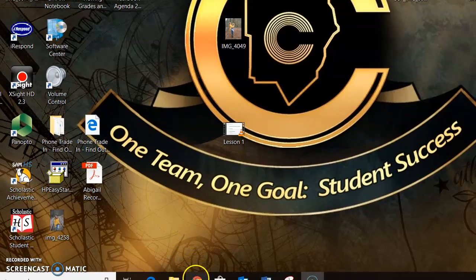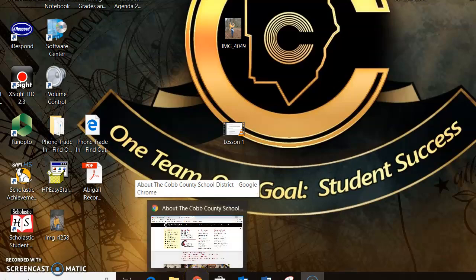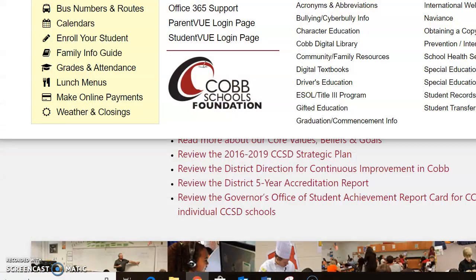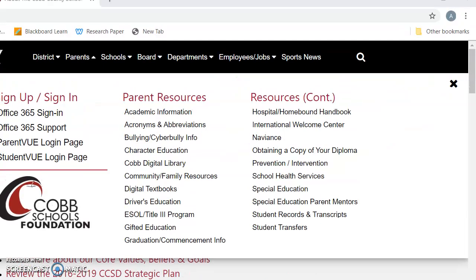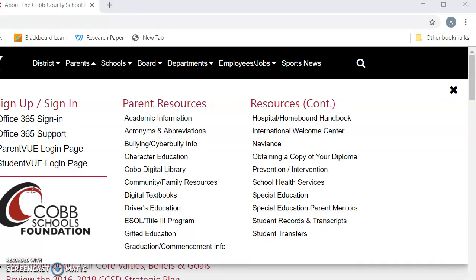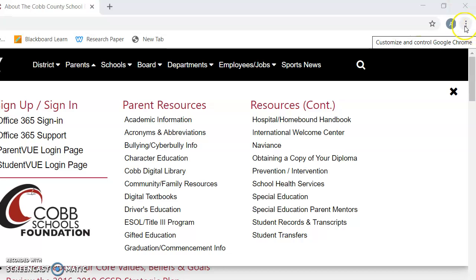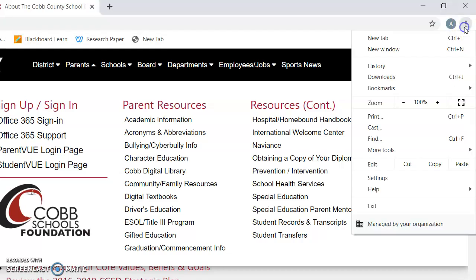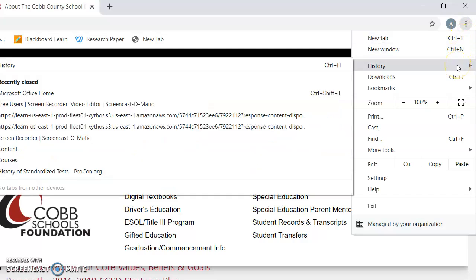So let's say mostly you use Chrome and you're trying to attach a document in Chrome, and it's not working. Okay, a lot of you know this, but you go into Chrome or Internet Explorer, which both of them kind of look similar when you do this. This little 3-dot thing up here, click on that, okay? Go to History, okay? Click on History.